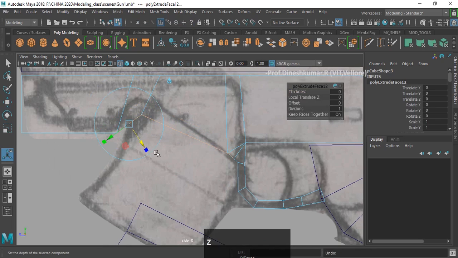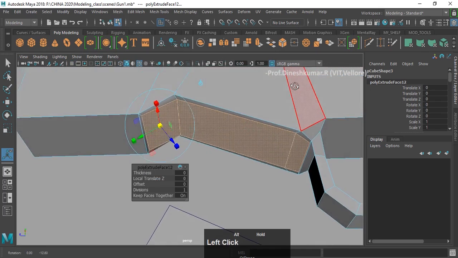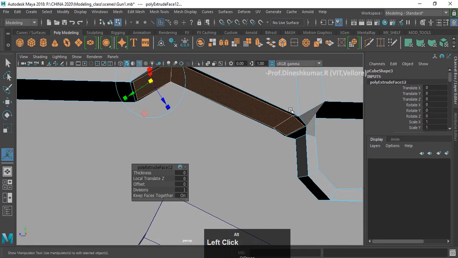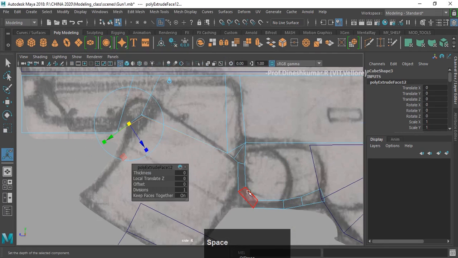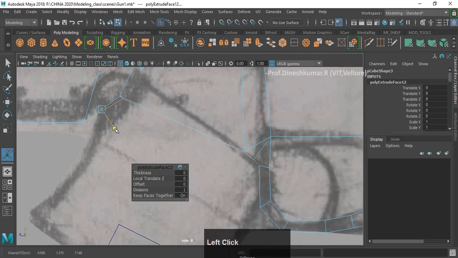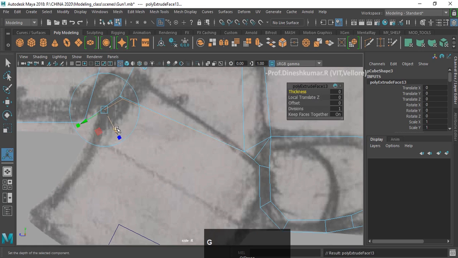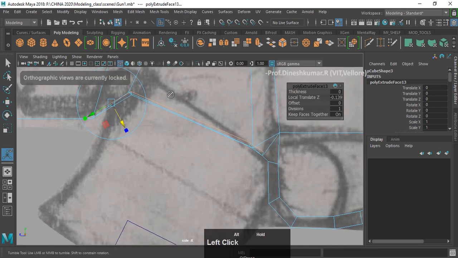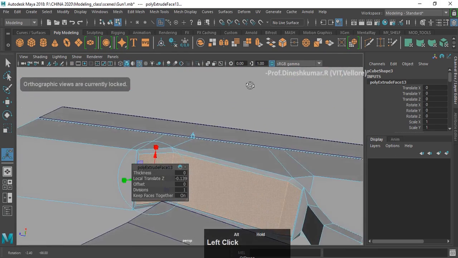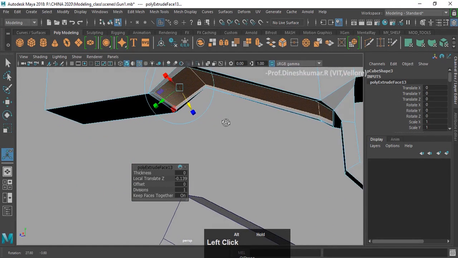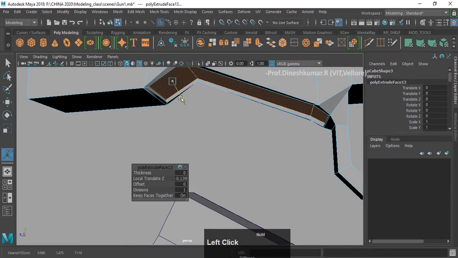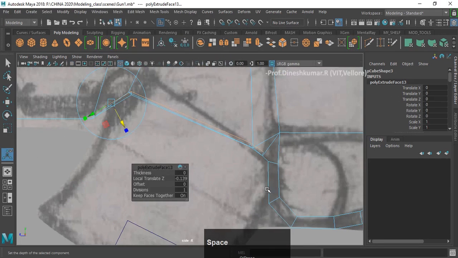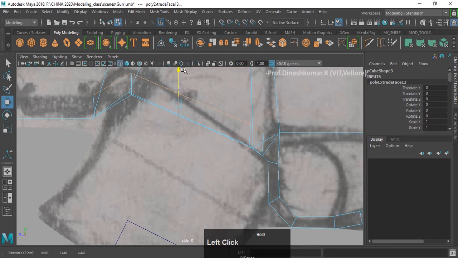towards inside, but before that I would like to scale them a little. See, I'm scaling them a little. You can see that it was scaled a little bit there, and then I press G, push them inside. So this is the area where you have to put your magazine. Press W now, just pull them towards inside. So then move them a little.